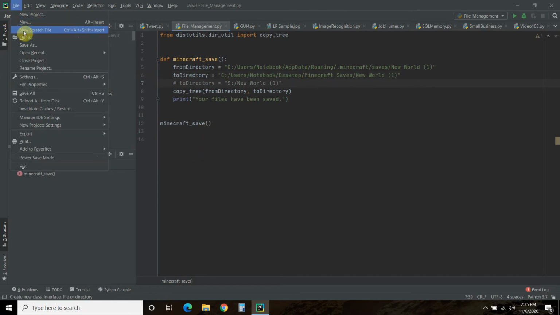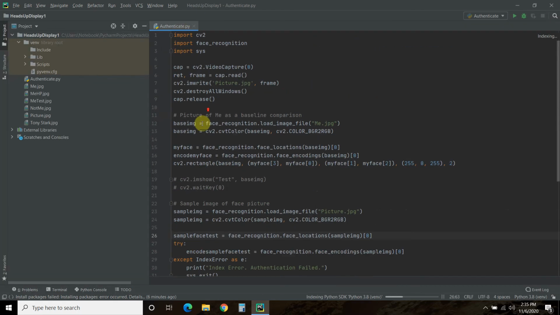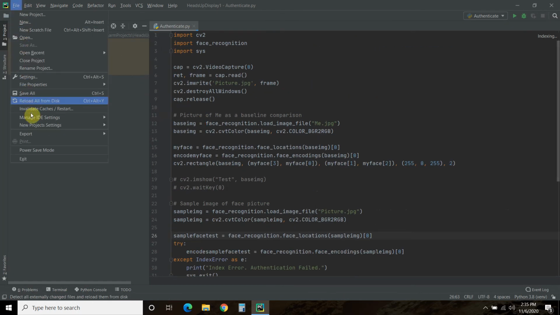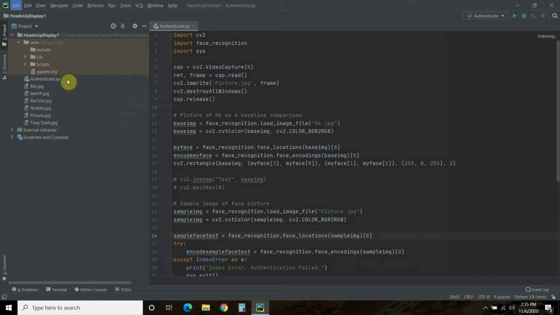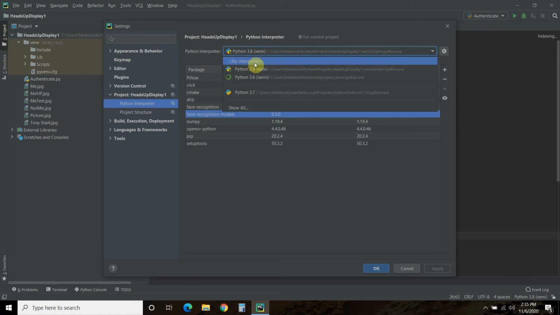So when you go to, I'm going to open a new project. Okay, so you're going to go to Settings, you're going to go to Python Interpreter, and then if yours doesn't have the new one in there, you can go to Show All.